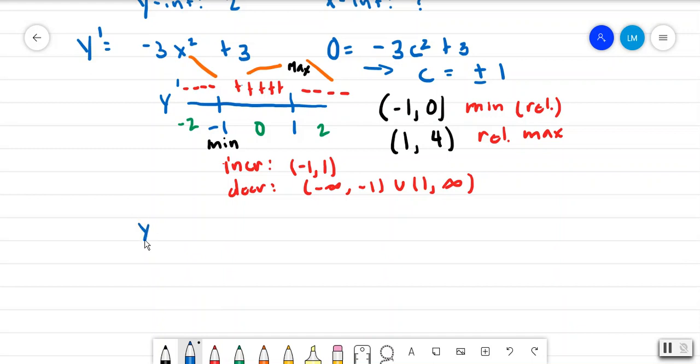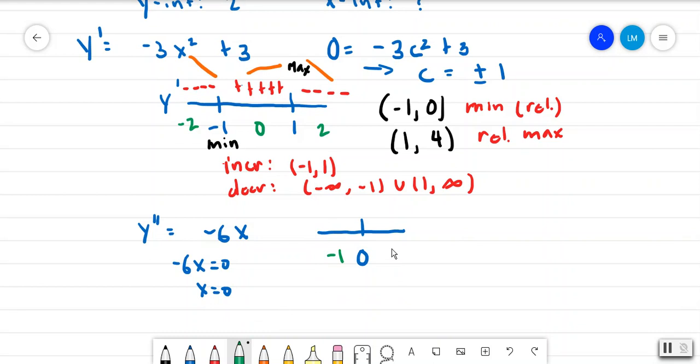If we take the derivative again, we get -6x, which means that 0 is your point of inflection, because if you set this equal to 0, you just get that x equals 0. Now, if I plug in values less than 0, such as -1 and 1, this is going to be positive, and this is going to be negative. Notice that 1 sits over here, so it's minus, so it's a max. -1 sits over here, it's positive, so it's a min.